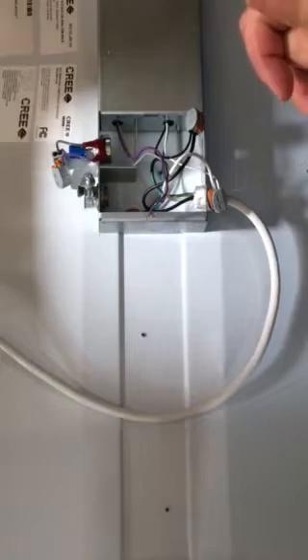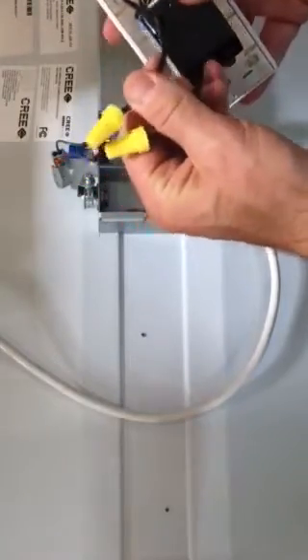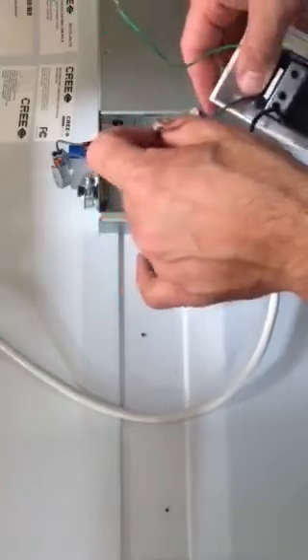The next part is a little bit different perhaps for folks who have been doing this for a long time: 0 to 10 volt dimming in most cases now has both a line voltage relay and a dimmer. I'm showing here a Lutron Nova T dimmer with 0 to 10 volt dimming. You can see we've got our black wire for our line voltage switch legs, and then we have our 0 to 10 volt dimming wires for dimming capability.